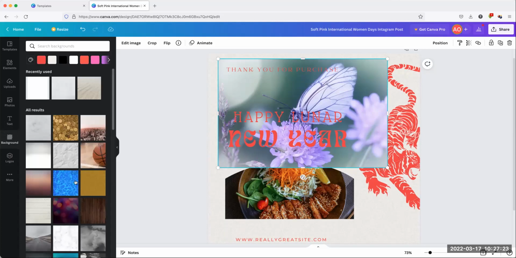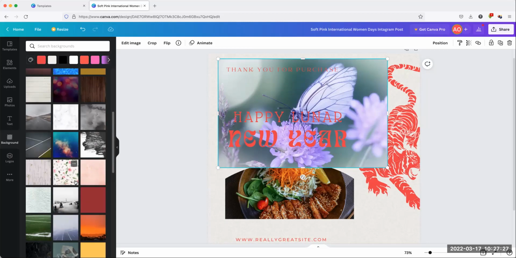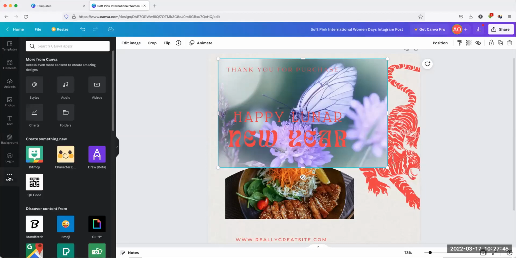Okay. So background. These are basically images, but you can pick any of these, or you can take from the photos, like I said, the photos I showed you. It's just to have as your background. It's very important. You need to have a background. Okay. Then logos. Honestly, I'm not sure what this logo is, but that's my logo there. Yeah, that must have happened in the past. Okay, so those are the contents. Those are basically the things you use in Canva.